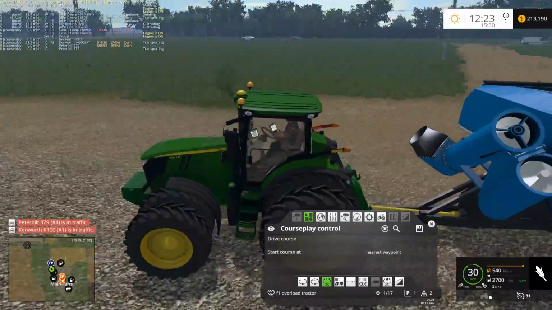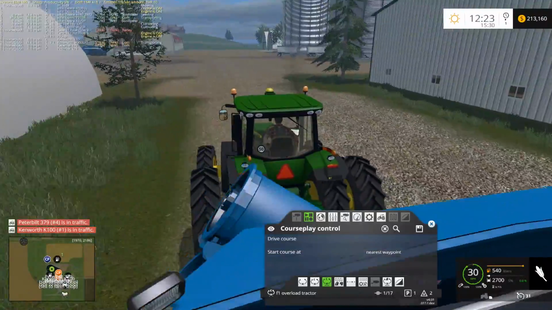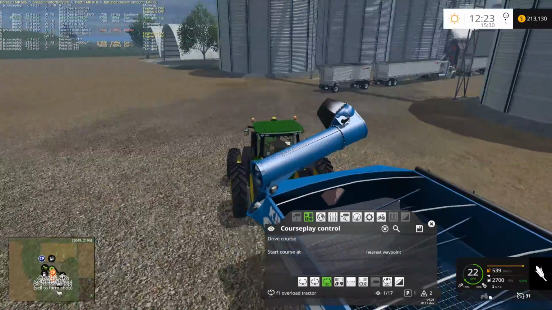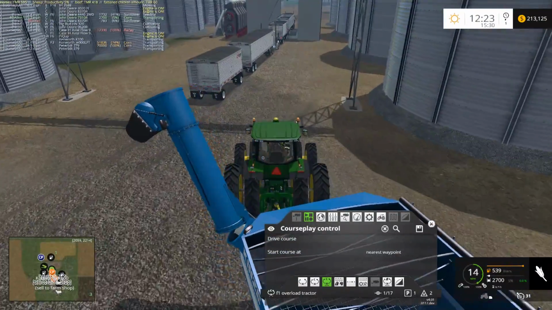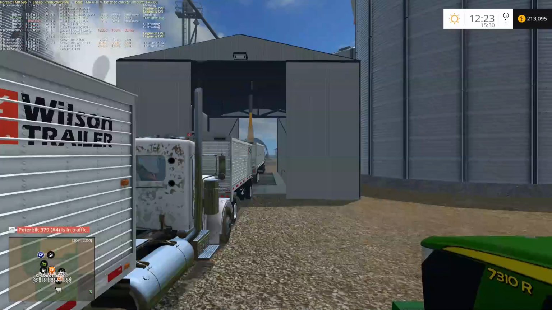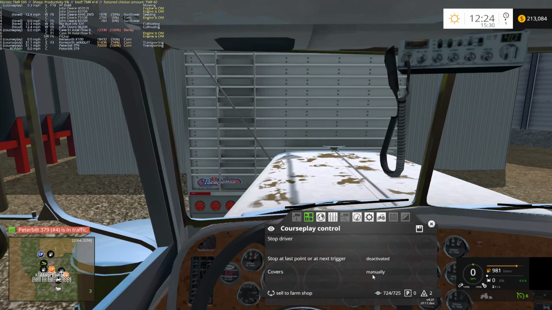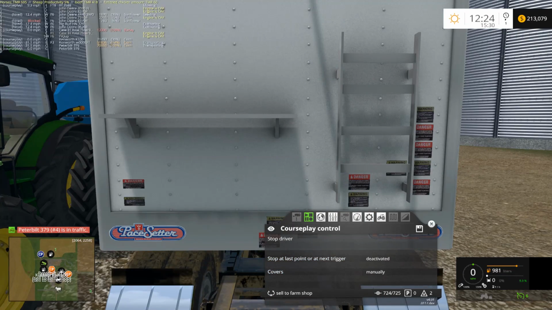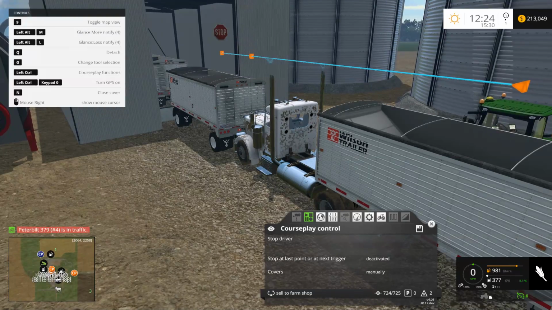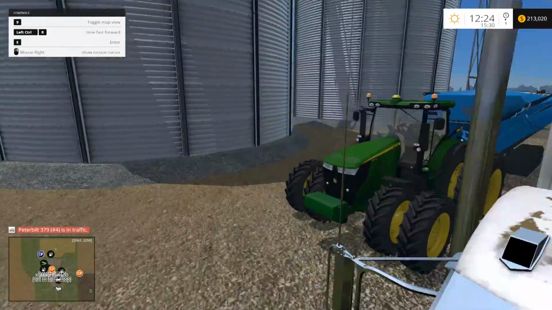Yes, I got the 7310 here on the grain cart. Really the only big tractor we have left at the moment. Ooh, if that trailer stays there, I can... Nope, it's going to move, isn't it? I was going to say, I can dump right into one of these trailers here, maybe. If you would so kindly open your cover. And let's use an N. There we go. And we'll just set them back to automatic. That should be fine. Perfect.